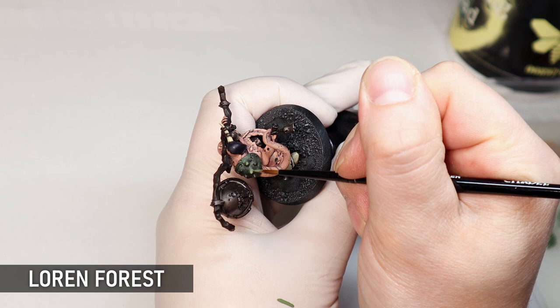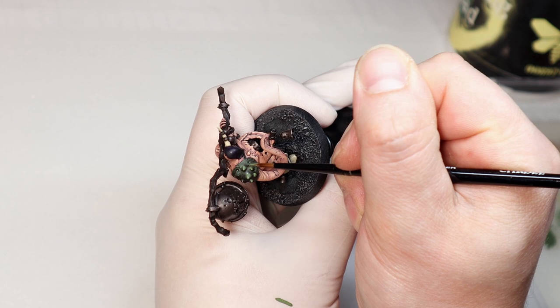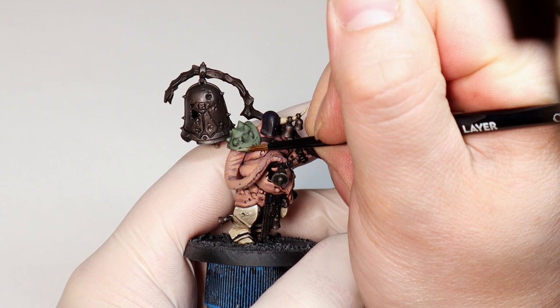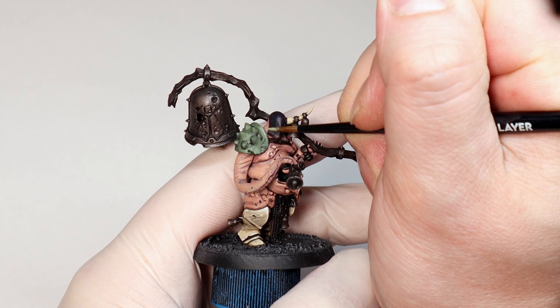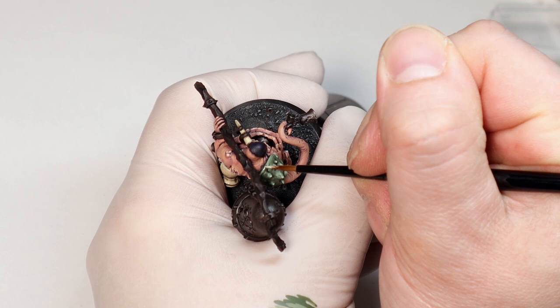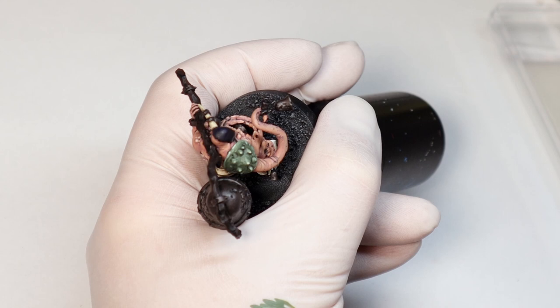This shoulder pauldron really gives me Koopa Troopa vibes and I'm being careful to leave a bit of shading around all the spikes to make them look more pronounced. I really love this green — I have lots of greens and I usually like brighter greens, but this is my Nurgle green. To align it with highlights I just mix Ironrack Skin in. Ironrack Skin is kind of like a bone colour but with a green tinge, so it's perfect for a lot of highlight mixes like this. Final point highlights are with pure Ironrack, but if you find these a little too harsh, mix in a spot of Lauren Forest to bring it back a bit.